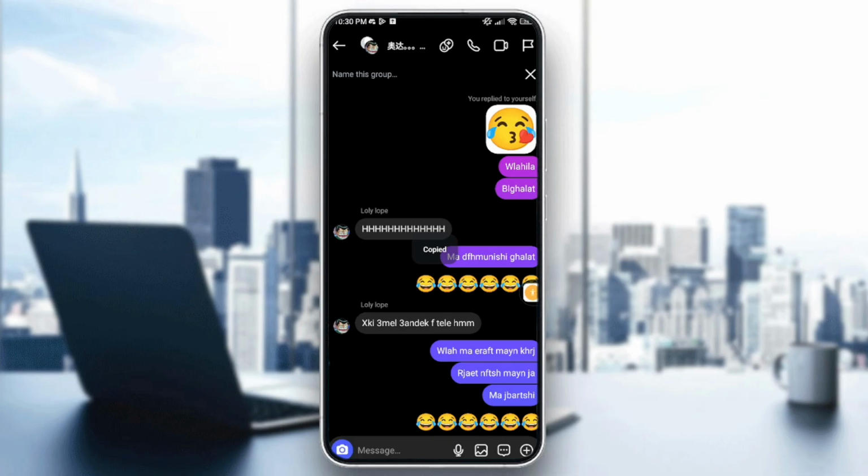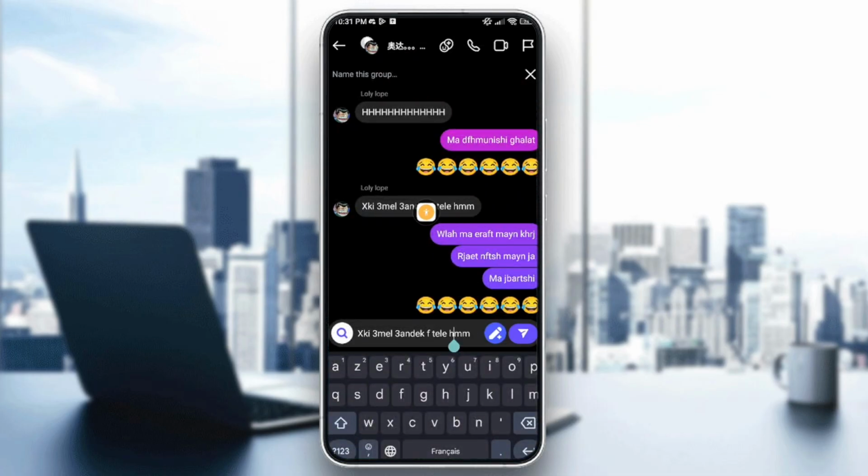Tap on it and go to your chat to paste it, for example, or to check if you have copied it. Tap and hold the chatting bar, and after that go into paste. Alright, and yeah, this is the same message that I already copied.